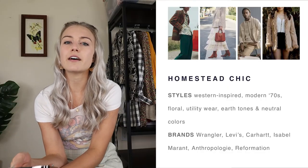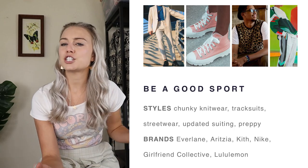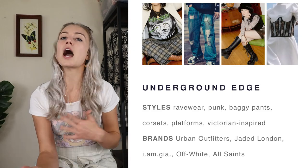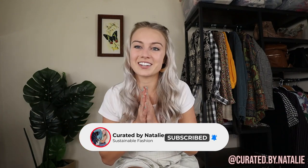To start, there's Homestead Chic, which is very 70s boho — think like Reformation, Anthropologie. Then Be a Good Sport, which is very preppy chic, kind of like knitwear and tracksuits. And then Underground Edge, which is that punky goth that's trending. I also think the prep and the goth are actually very big at the moment, kind of combining the plaid and all that jazz. Sourcing this haul was super fun — I am just so excited to share with y'all. Let's get started.